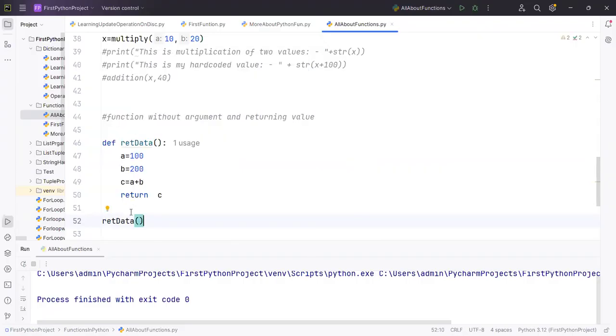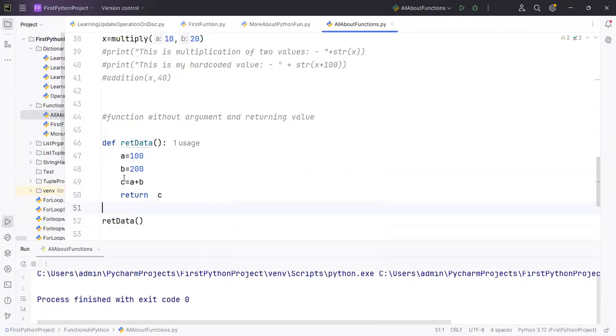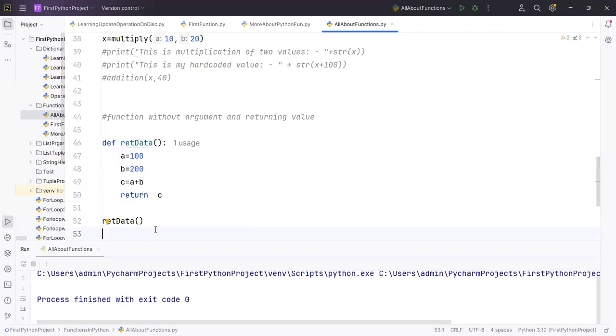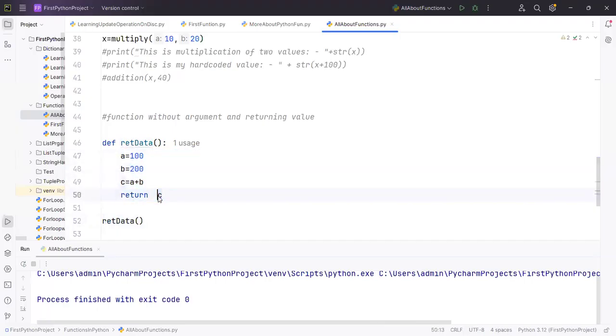Okay. Now, can I print this now? So can I execute? Will it print something? It won't print anything actually. We didn't write the print command anywhere, right? So we need to print it. So what can we do? The outcome of this function will be stored in C, and C we are asking to return. So whenever this function is called, the value of C will get returned.